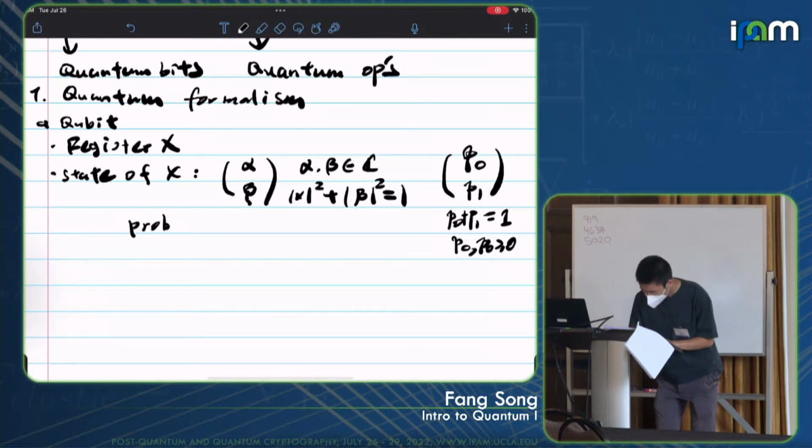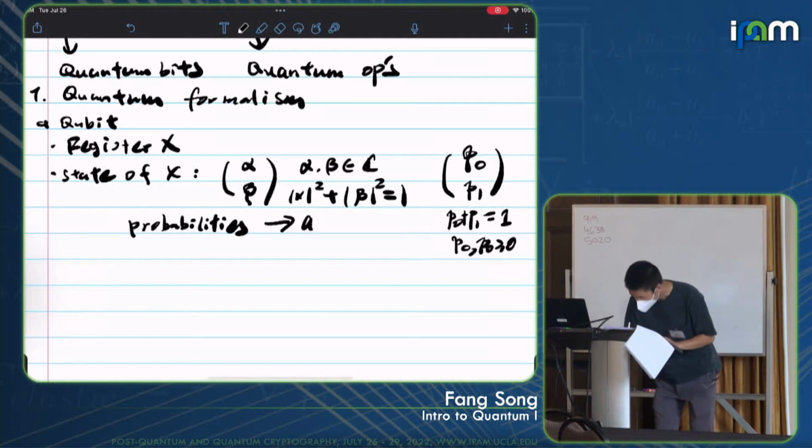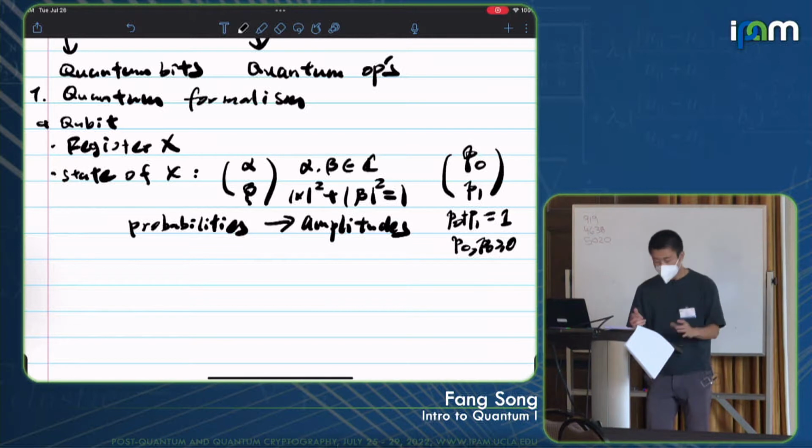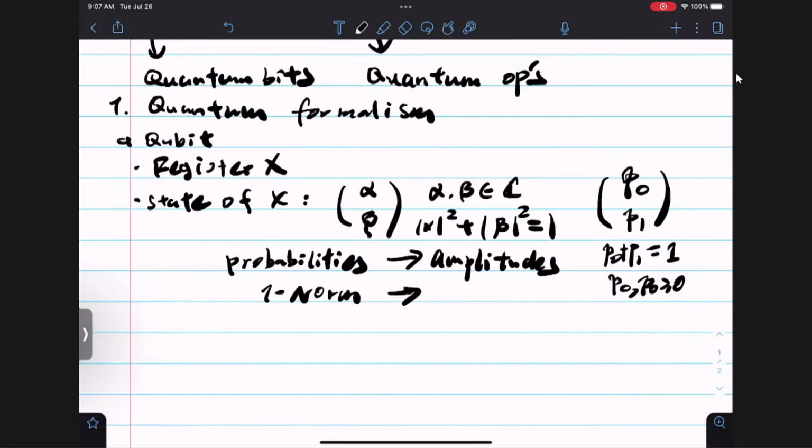As you can see, the quantum bit here is really just the extended probabilistic state, which means instead of talking about probabilities, we talk about amplitudes. These numbers, alpha and beta, are called amplitudes. And then the normalization condition, instead of using the one norm, as in probability theory, we use the two norm. Okay, so this is a quantum bit. Again, it's a unit vector with respect to the Euclidean length in C2.